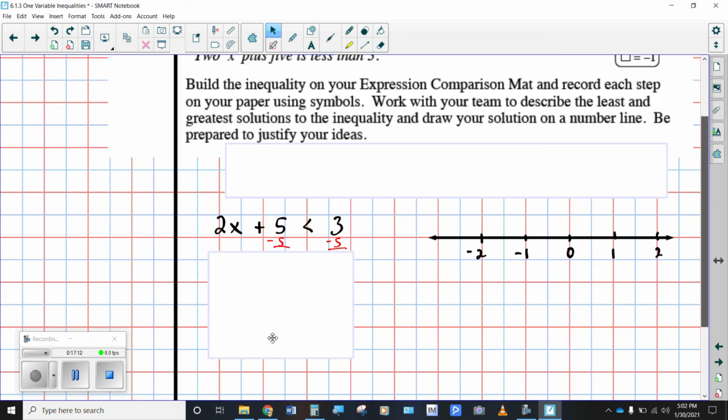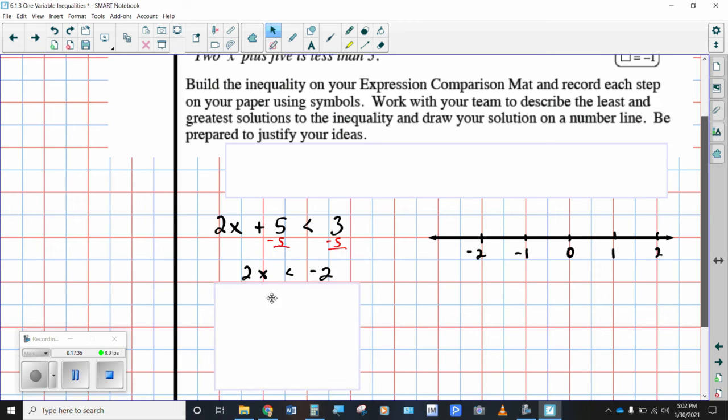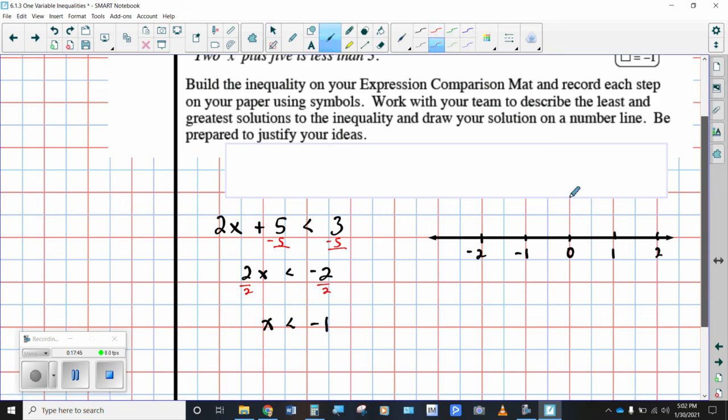First thing you would do is take away 5 from each side because we want to know what 2x is technically not equal to, but we want to keep the ratios the same. So if this was an equal sign, we would want to know what 2x's were equal to before we added on the 5. Well, let's think about it the same way. Let's just remove balanced sets so you end up with 2x is less than -2. And then if you divide each one of those in half, you end up with x is less than -1. So our boundary number that we're going to circle over here is the -1.